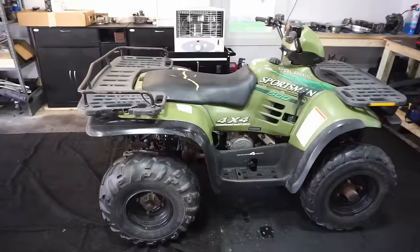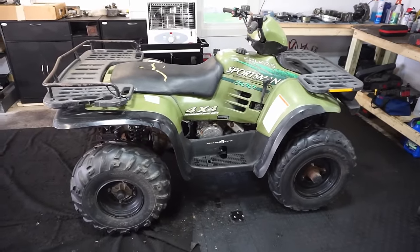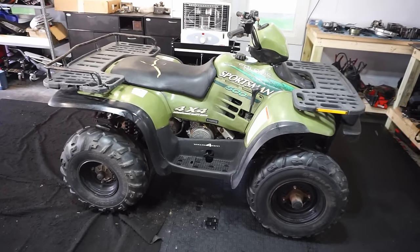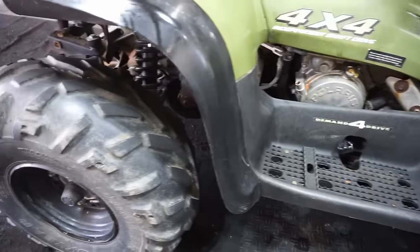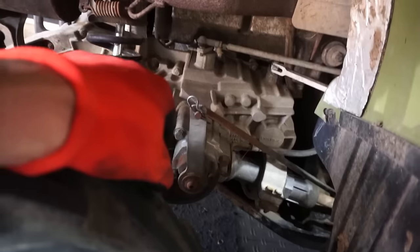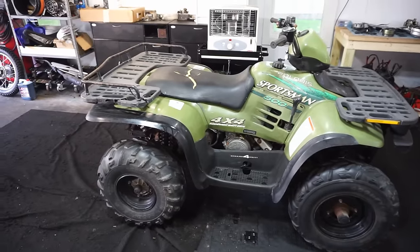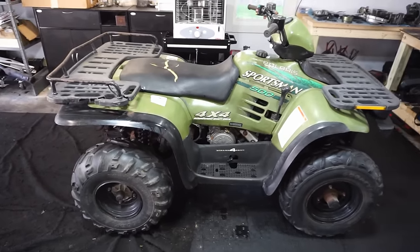Things are running great. Well, that wraps up the first ride on the Polaris Sportsman 500. Runs pretty good. No issues that I could see. 4x4 works good. Front brake works. Rear brake does not work. I'm gonna have to work on that a little bit, but that shouldn't be too bad. I think you just bleed it right here, back here. So, but yeah, it is definitely a beater quad, but at least it runs good.